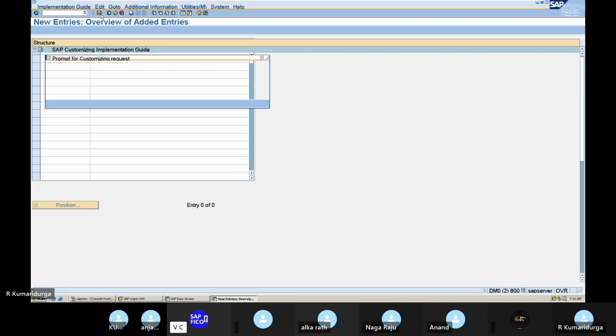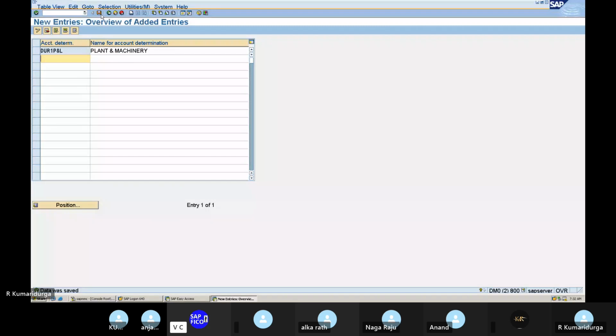For that asset under construction also we need to save the details, DUR1 AUC. We have normal assets, and we have asset under construction. We need to calculate the depreciation on the normal assets, and we need to transfer the asset under construction to the main asset. Then we can calculate the depreciations. That is very, very important.